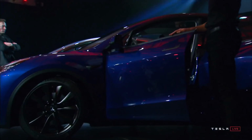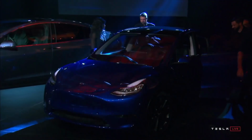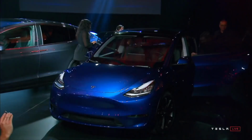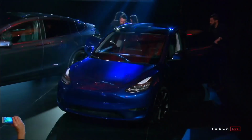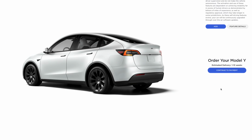And I knew for them, having a bigger battery was going to be very important, especially because they did want to do a lot of road tripping in that car as well. So for all those reasons, plus more I've outlined in other videos, the long range model just made sense. So we decided to proceed with a long range Model Y in this configuration that just looks downright beautiful.